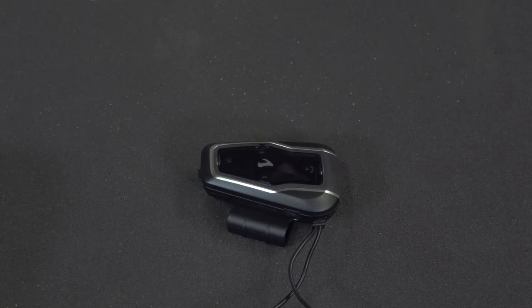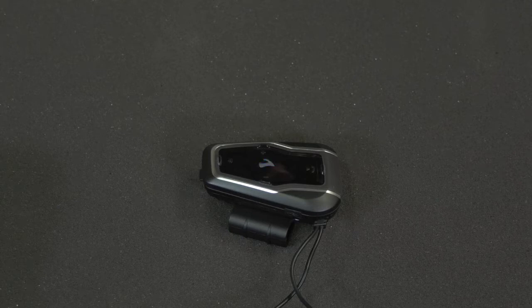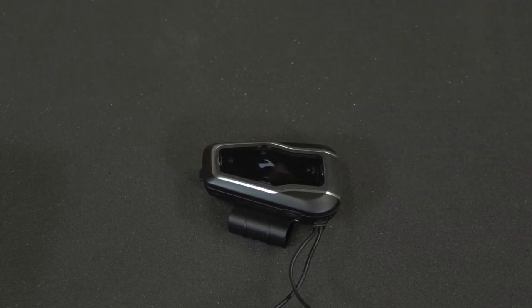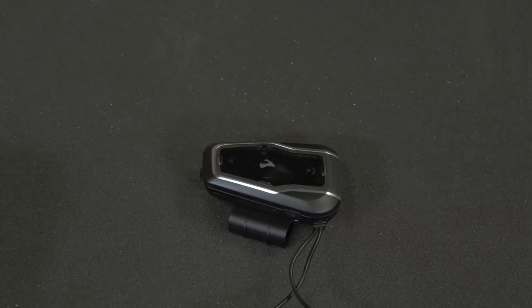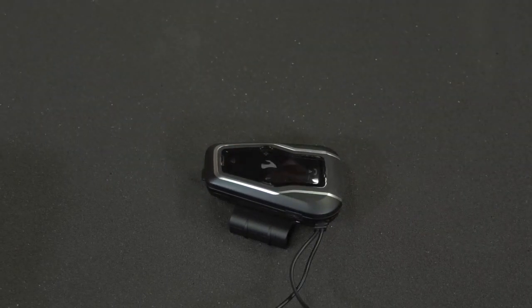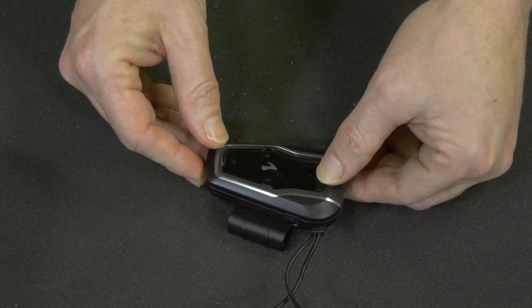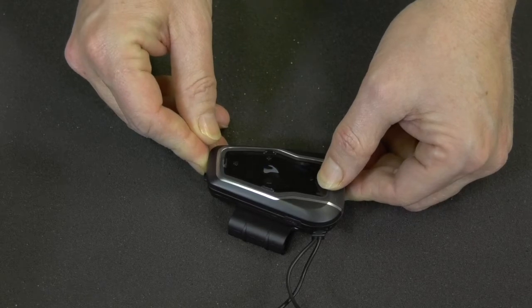Your Freecom 2 has FM radio built in. Let's see how to operate it. To listen to FM radio, double tap the media button. To move to the next preset station, press the media button. To go back to the previous preset station, double tap the media button. To perform an auto scan, press these buttons together. To stop a scan, press the media button. To save 104, press that media button again. Saved. To stop radio, press the media button for 2 seconds.